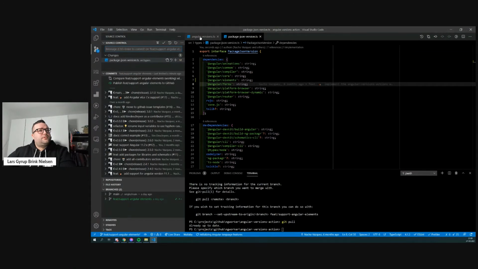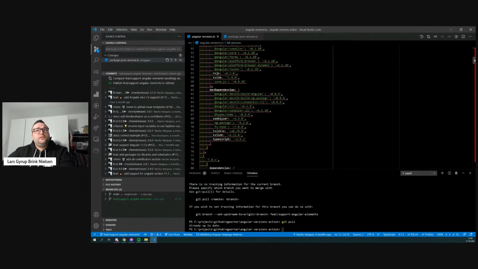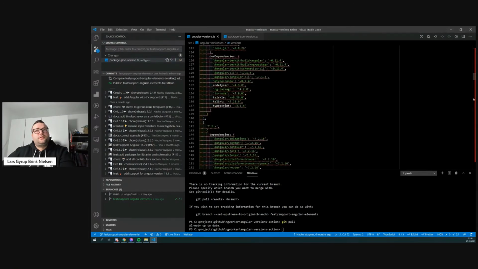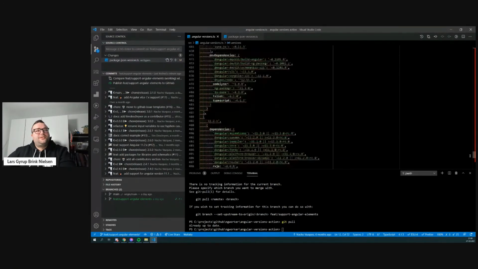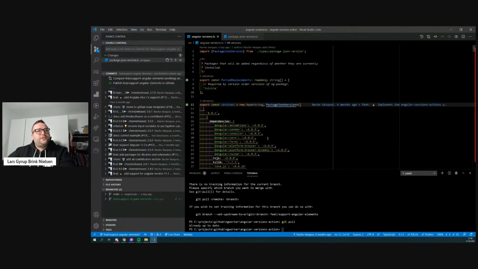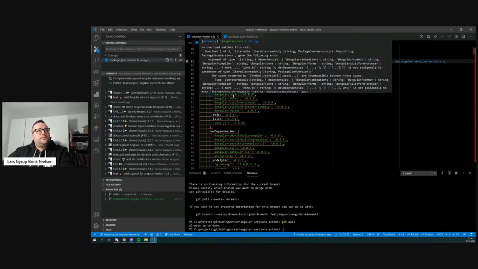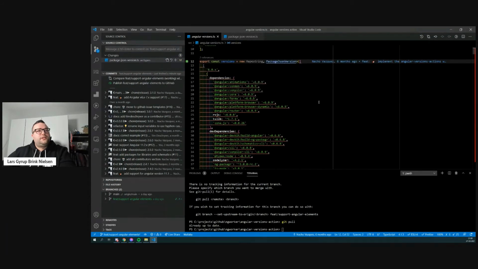And is that going to invalidate all these types? Yeah. So now I can see the whole file is red, as you can see over here in the scroll bar. So I'm going to have to add a version for each one of these, or it won't compile. So at least I won't forget. So I will require Angular elements version.